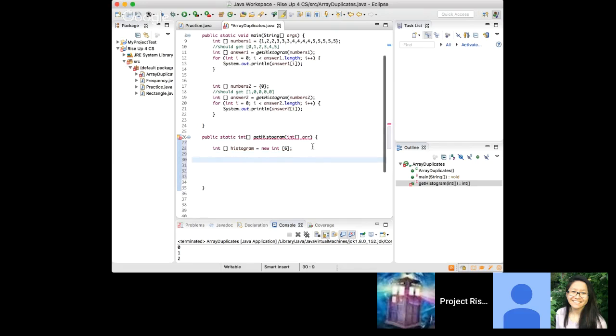Then you want to look through each element of the passed-in array, and we do that using our regular for loop, which is just for and i.